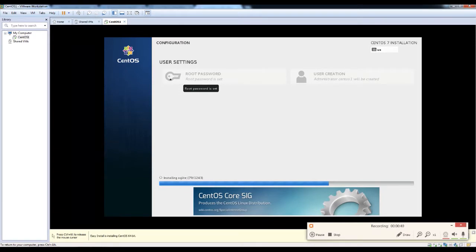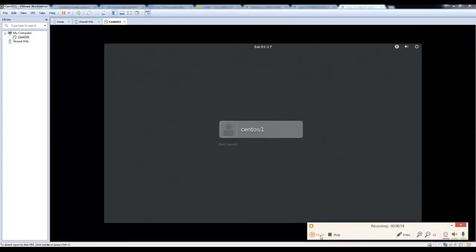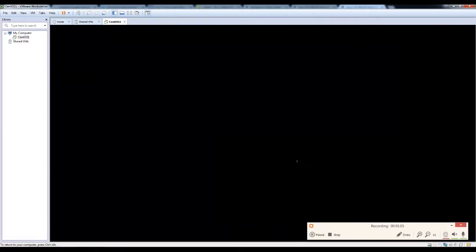We are almost 80% done at this point. It will just take 2-3 minutes to continue the installation. Okay, now the system is ready. Just click on the username and enter the password you just provided during the settings. This will take you to the home page.